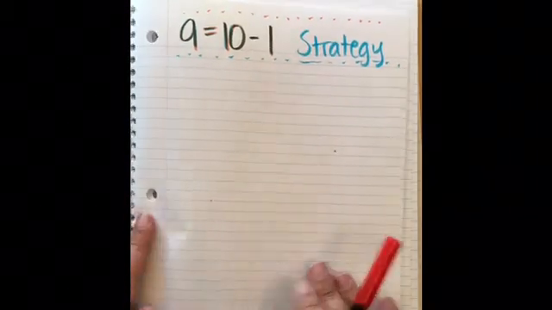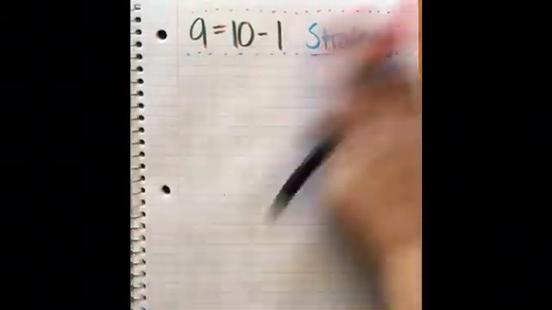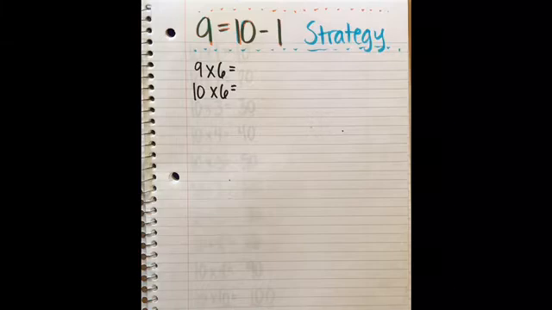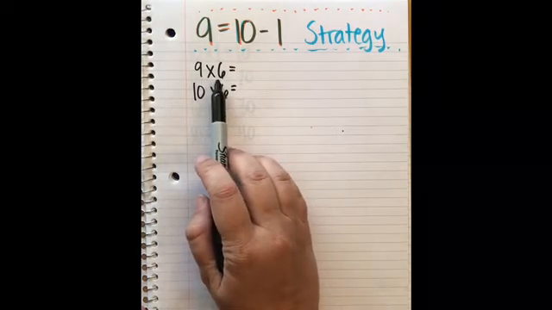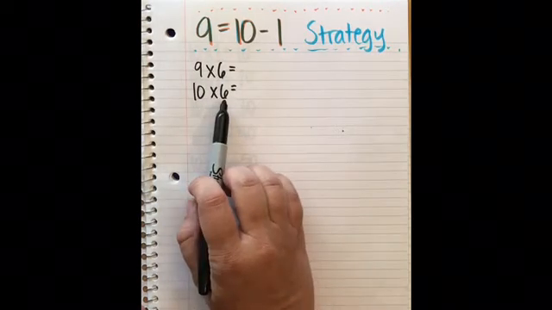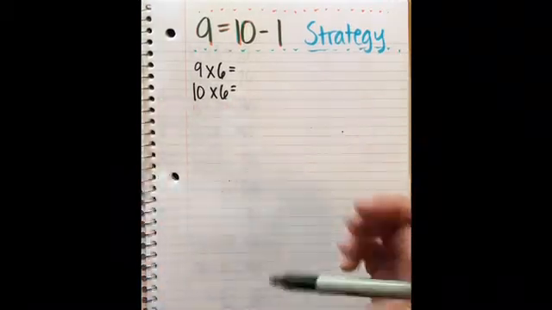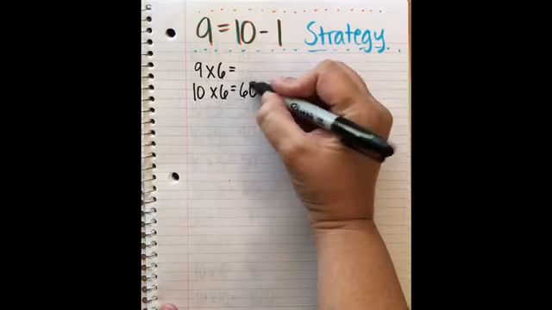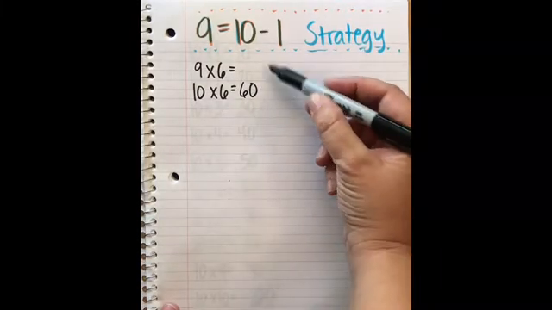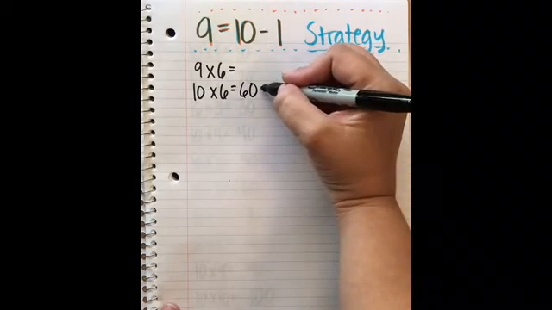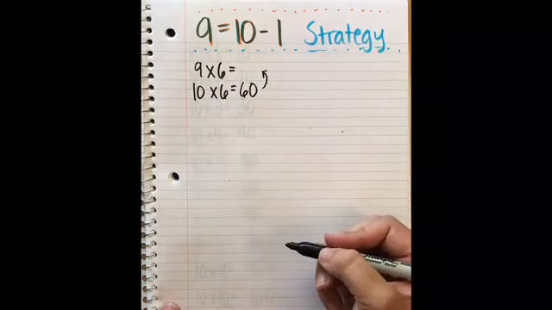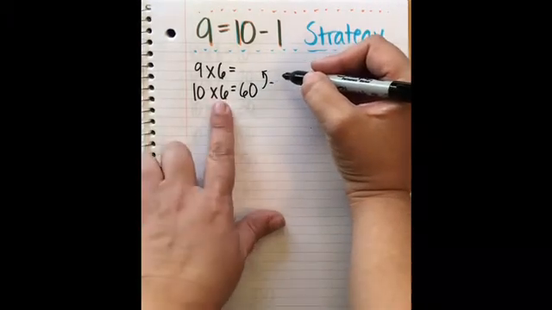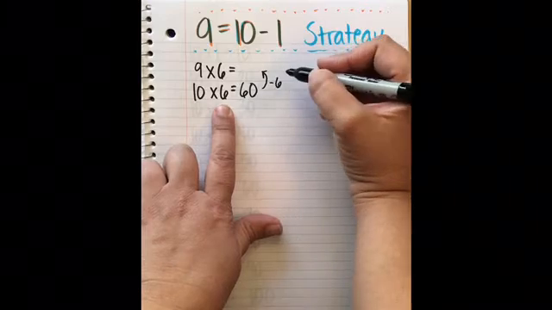On our 9 equals 10 minus 1 strategy, we're going to think about our 10 times fact to help us get to our 9 times fact. So if I wanted to find out what 9 times 6 was, I already know 10 times 6 really easily. That's super fast, 60, because I know 1 times 6 is 6, add my 0. So that's 60. So to get from 60 to 9 times 6, I just need to subtract one of my groups of 6s. So since I'm counting by 6s right now, I'm going to subtract 6 and I'll get to my 9 times 6.